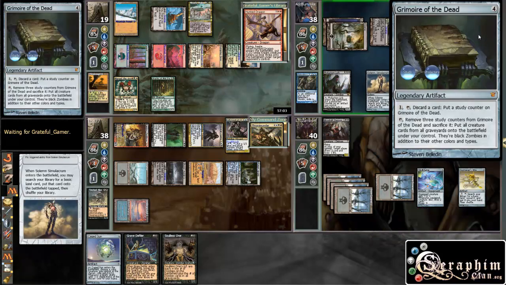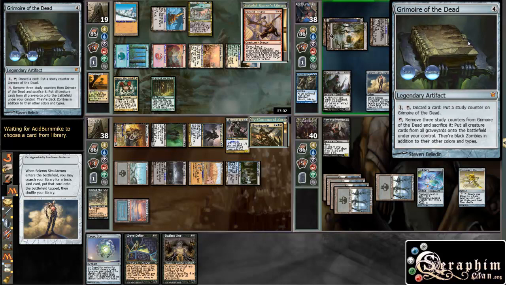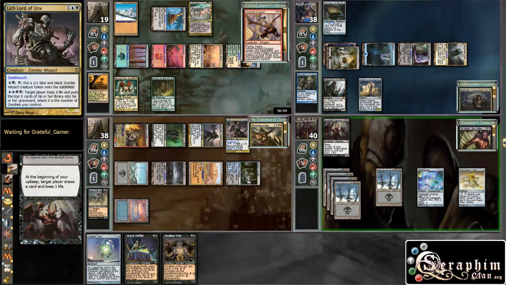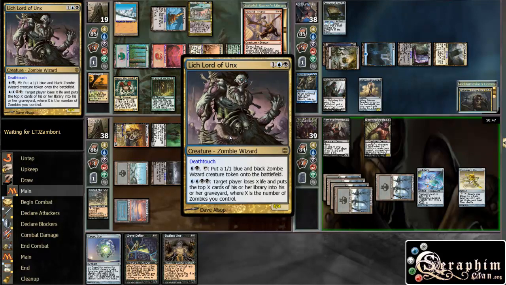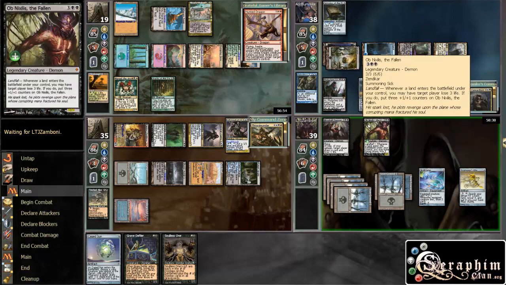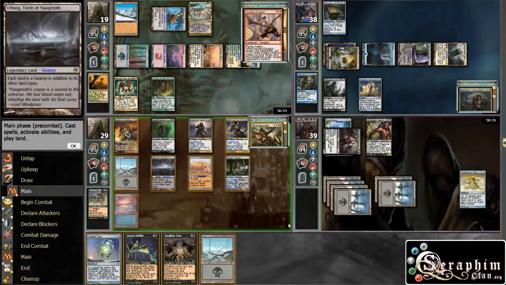Solemn Simulacrum. There is something to say though for swamp cycling this guy when we have a Grimoire of the Dead here. But I have a feeling that will not be really relevant. This is kind of a sucky combo with Living Death and those kind of things. So here is up Nixilis. He's picking me. How dare you? Zombies are gonna get you. Is that right? Invoking the wrath of the zombies.